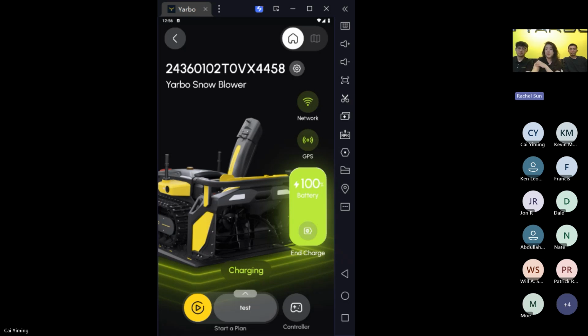Well, I think we did get several feedbacks about yesterday's firmware update causing GPS issues, and most of them are resolved by rebooting the data center and Yarbo, and the GPS came back. We actually haven't got any feedback from R&D regarding this issue. We don't know if the root cause is related to the firmware update yesterday. So I don't think you need to be worried about that. I think you can just do the regular setup and firmware update as usual, and it shouldn't be a major impact on the GPS.